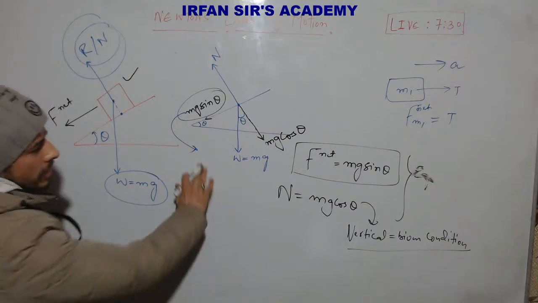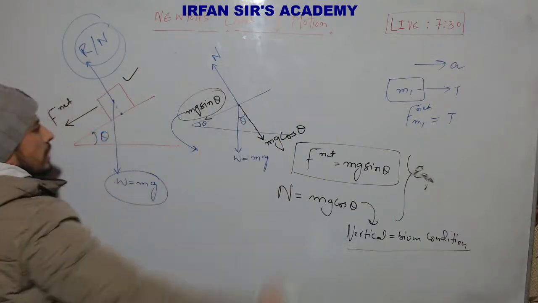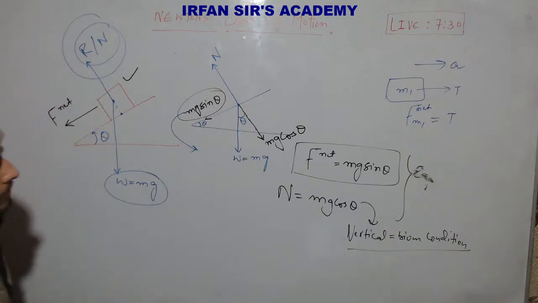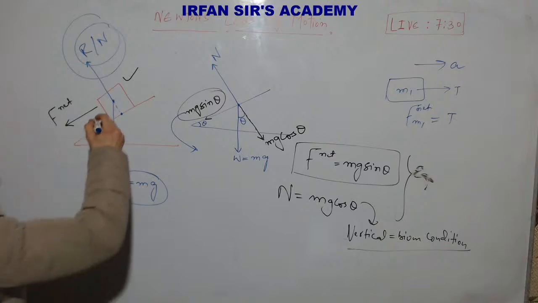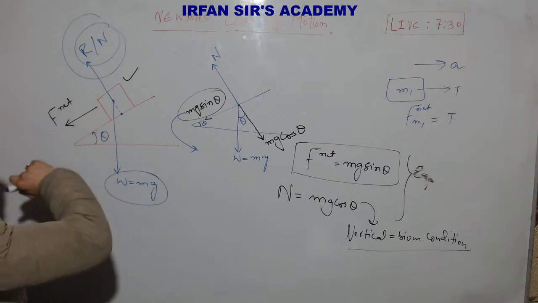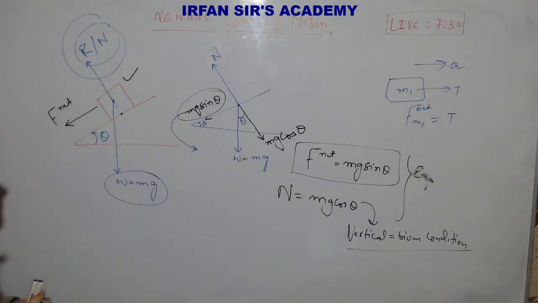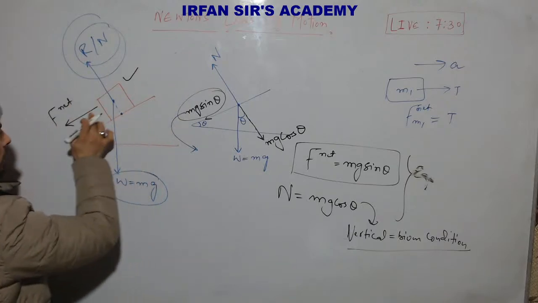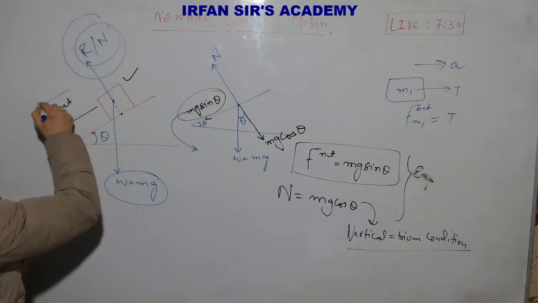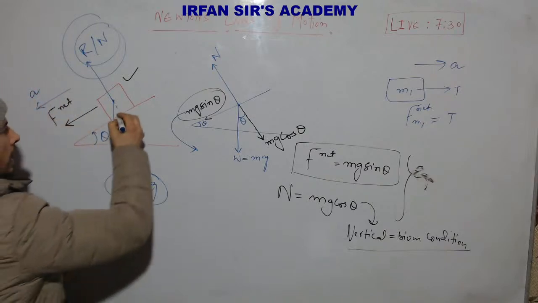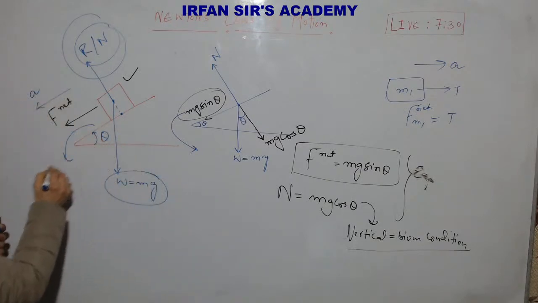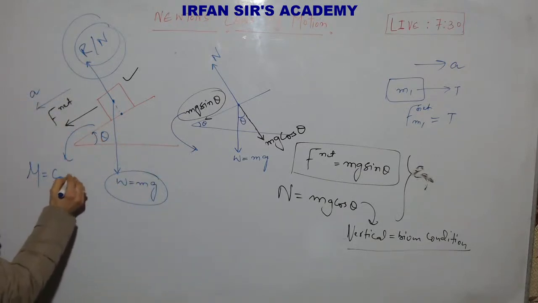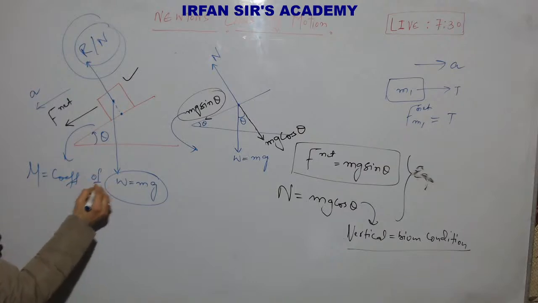I hope it's understandable to you that the net force on a body will be equal to mg sine of theta. If there will be friction, what will happen? Tell me, if there is friction, what will happen? Sir, friction will oppose this body in this direction. If the body is going in this direction with some acceleration a, and there is some friction, you know that there is a coefficient of friction, mu. That is called the coefficient of friction.